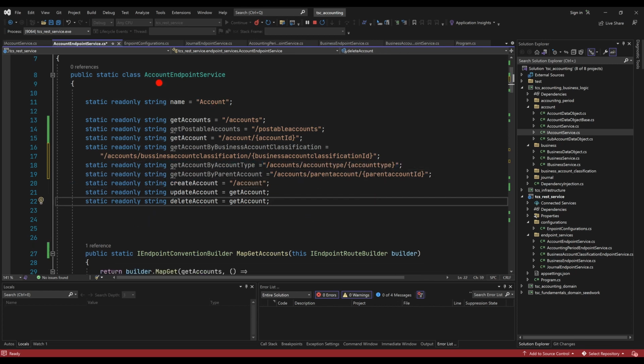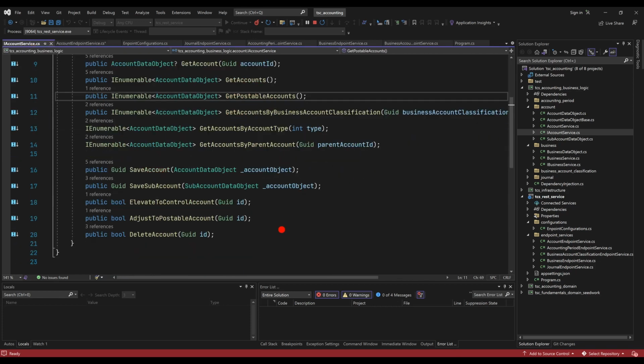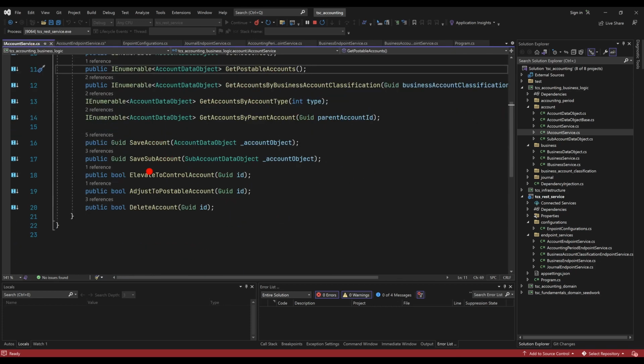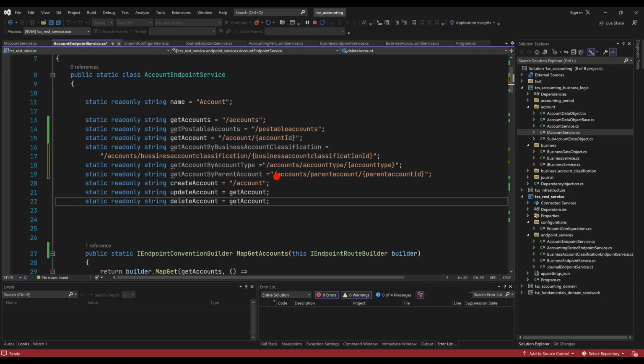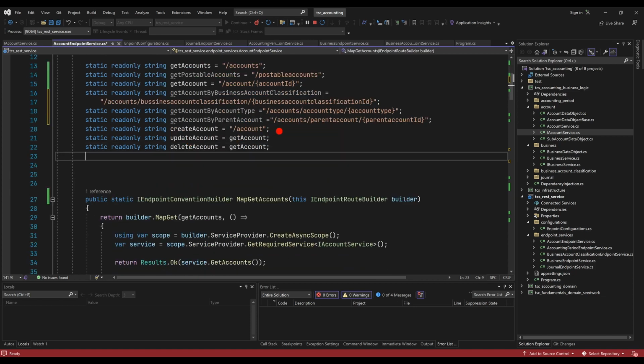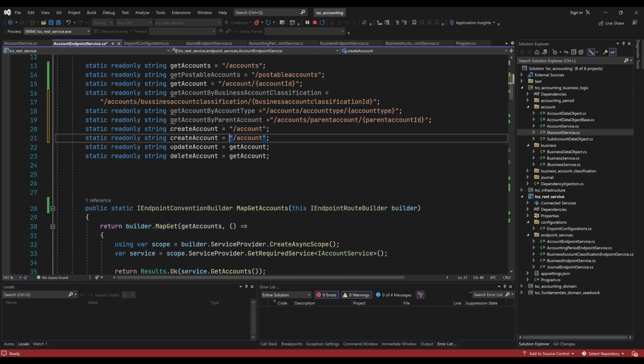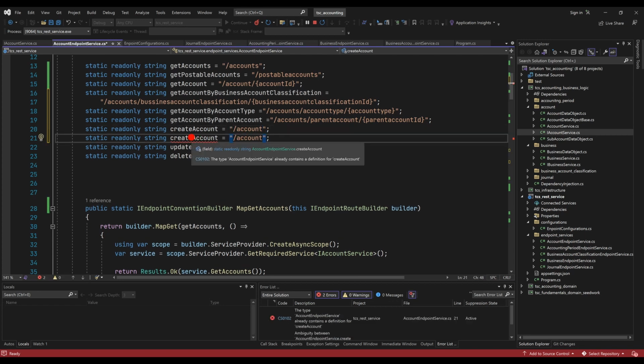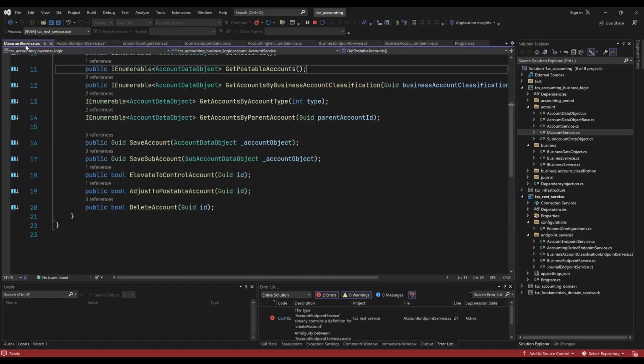So let's check the service again. And we have save sub account, elevate to control account, adjust to postable account. These are 3 more endpoints we need to create. So this was create account. The next one will definitely be create or save sub account. Let me check it again.